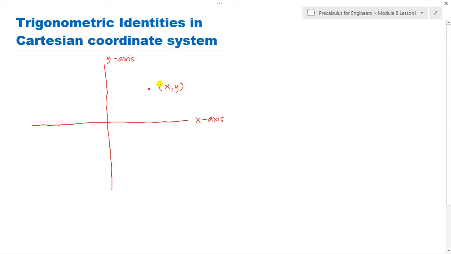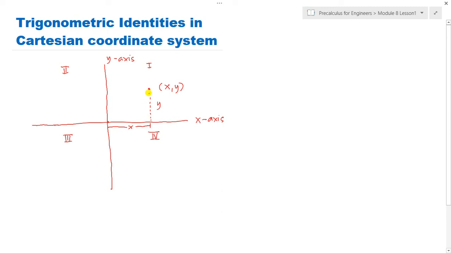Okay, by the way, the Cartesian coordinate system has 4 parts. So here is quadrant 1, then this one is quadrant 2, this one is quadrant 3, and the last one is quadrant 4. Okay, so the 4 parts right here are very important because they also tell us the sign of the values of our x and y coordinates. Suppose we have this point, and the distance of this point on the vertical side is y, and the distance of this point along x is, of course, x.